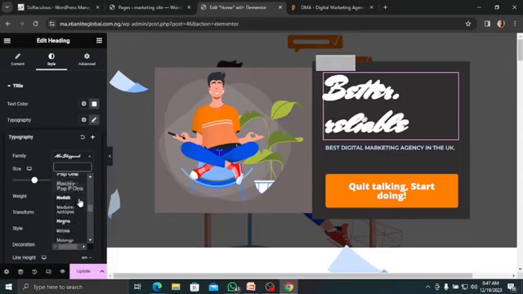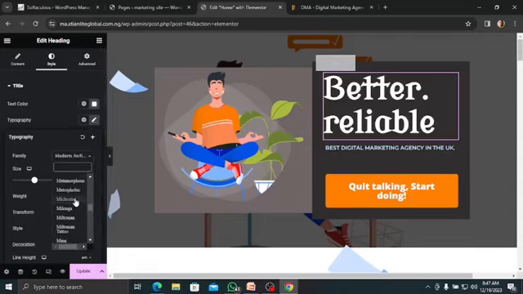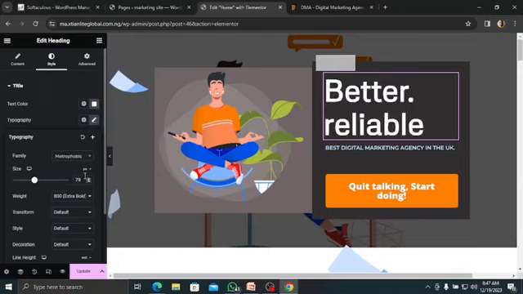So you can select any font at all that you want to use. But one thing I will advise, when you are selecting fonts for your website, always try to maintain a particular font, so don't mix your website with different fonts, right? Or at most you can use two, maybe one font for your headers and the other font for your paragraph. So always try to maintain your font, so that will help make your website look more professional, right?